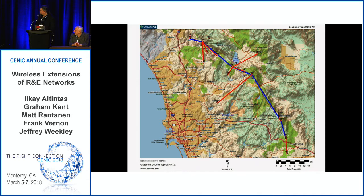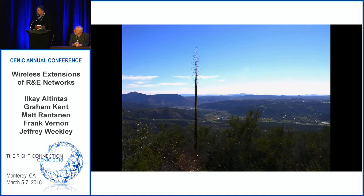Looking down into the community from the mountaintop you can see there's a lot of burnable stuff out there. We're excited to have the relationships that we do, because in the 2003 fires in San Diego County our network stayed up and people were using it to communicate — even though it was a very minimal amount of throughput at the time, they were still using it to email and chat through early systems like AOL to communicate and coordinate with each other, and families were able to talk. In the 2007 fires we lost our first tower — our network was basically wiped out.